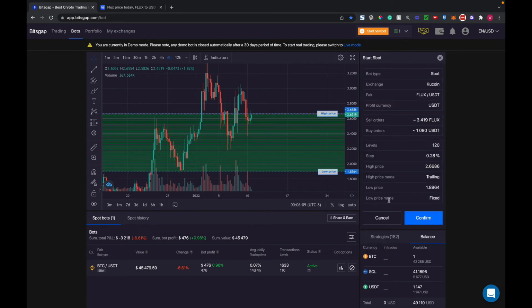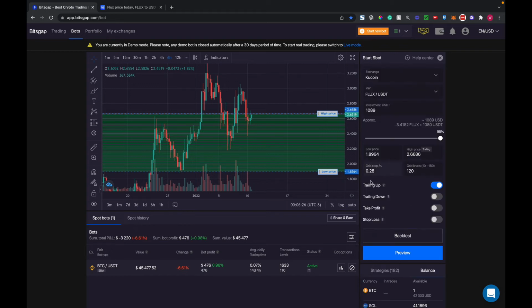It's going to give you a preview of all the settings: your exchange, the pair, the profit currency, the sell orders, buy orders, the levels, the steps, the high price, if you're doing trailing up and trailing down and all that good stuff. My suggestion is that when you're going to start a buy, you always click trailing up.